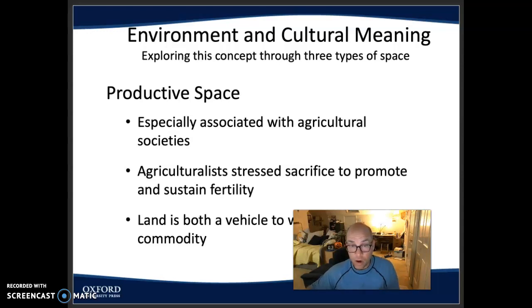The other category, if you will, is productive space. And being on Delmarva, I think we think a lot about agricultural societies, the chicken farming, and also the soybeans and corn around us that go along with the chicken farms, or this agricultural emphasis on that productive land. But even broader than that, I think about the Purdue headquarters, the processing facilities, the airport itself, all this land devoted to us being more economically productive with the space that we have.